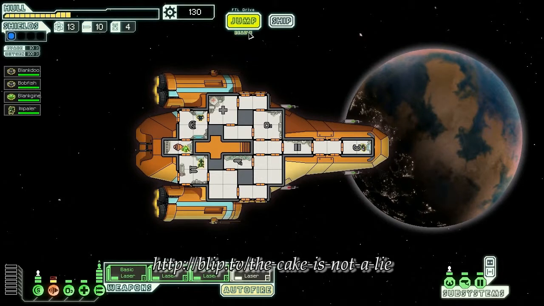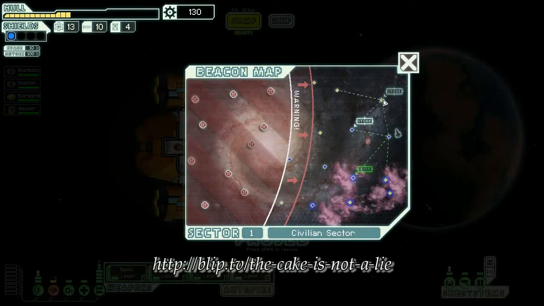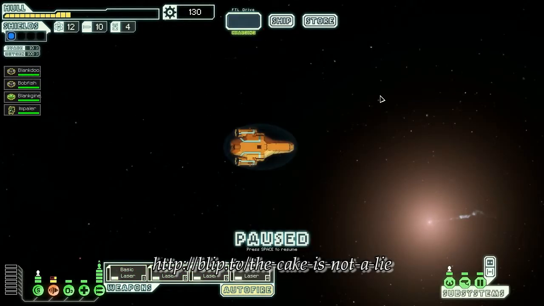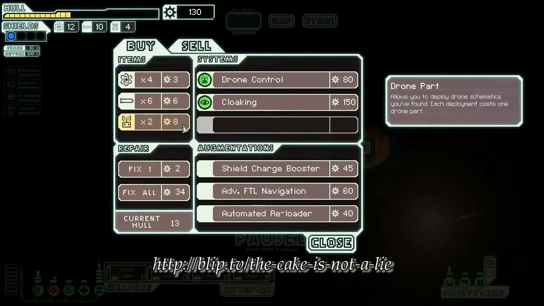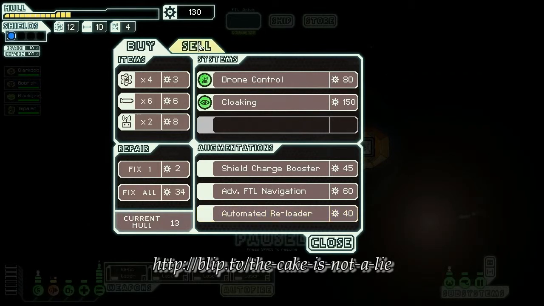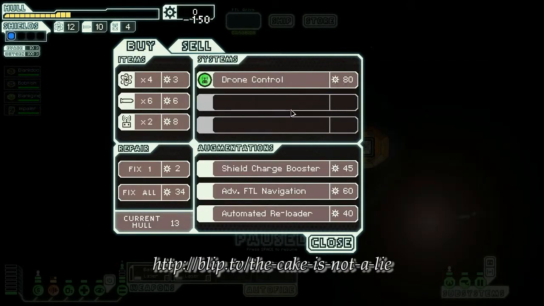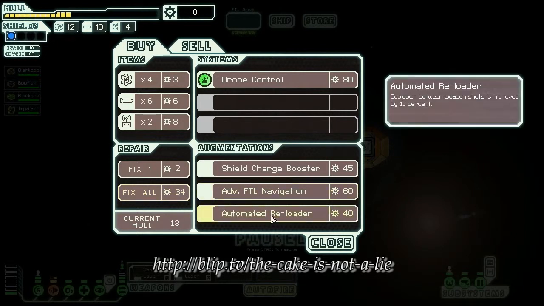Oh! Alright, shields are back online. Blimey! Right, I have 130 now, so I could get cloaking. But I'll see what's in here first. Also cloaking. Shield charge booster. Advanced FTL navigation. Automated reloader. It's probably a very stupid thing to do, but I'm gonna get a cloaking device. I can't fix up.